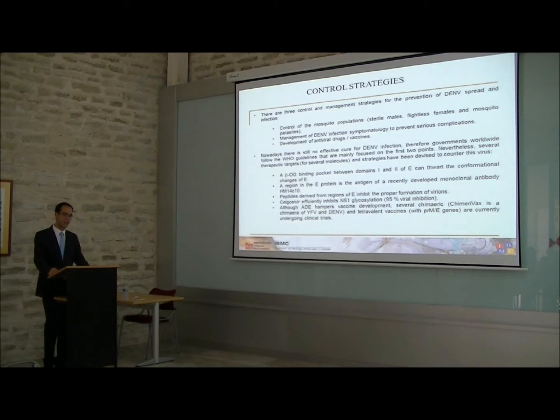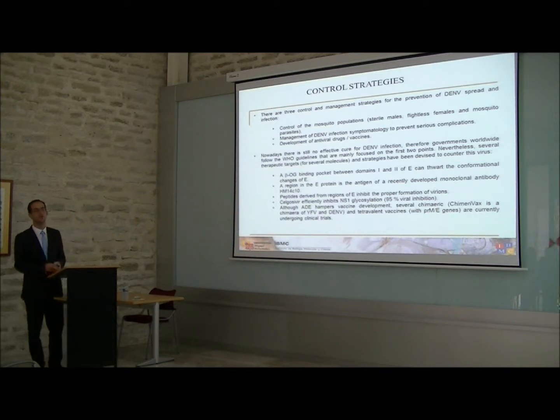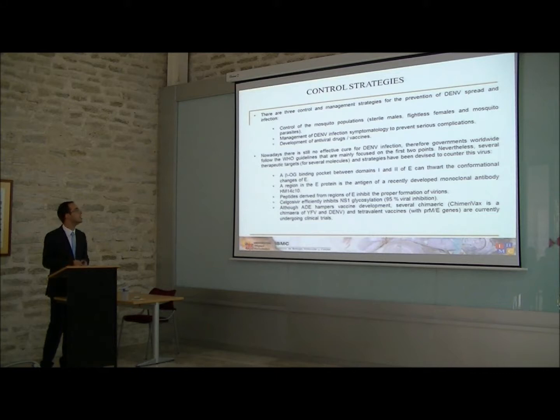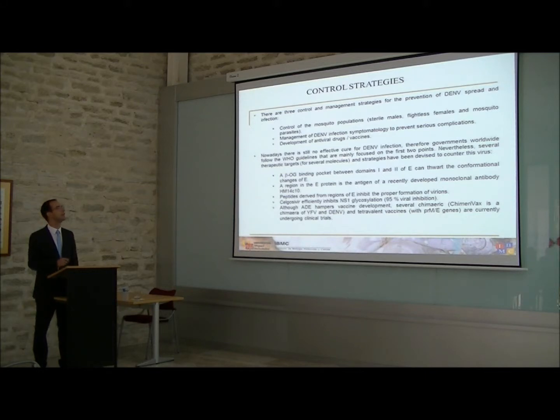There are, in general, at least 3 different control and management strategies for this virus, both its spread and infection. One, at the first level, is the control of the mosquito population. Some studies refer to the use of sterile males, flightless females, and even mosquito parasites. Another one, passive, of course, is the management of the symptomatology associated with this disease to prevent serious complications.